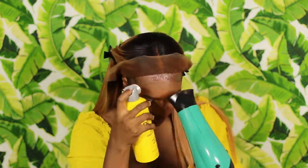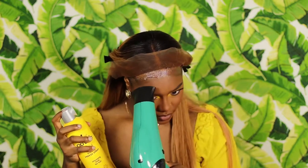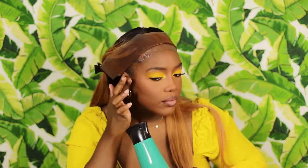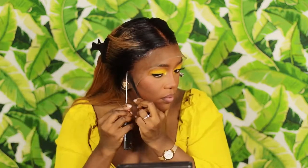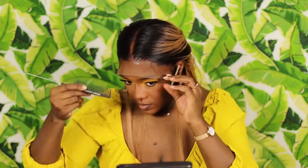So I'm just adhering the wig to my skin with the Got to Be Free Spray. I typically do this when I don't want my install to last more than a week. And I'm going to tighten it down with my favorite scarf. Now after that initial tightening down dried, I went ahead and cut around the ear tabs, sprayed a bit more of this free spray, and then I tightened it up again.